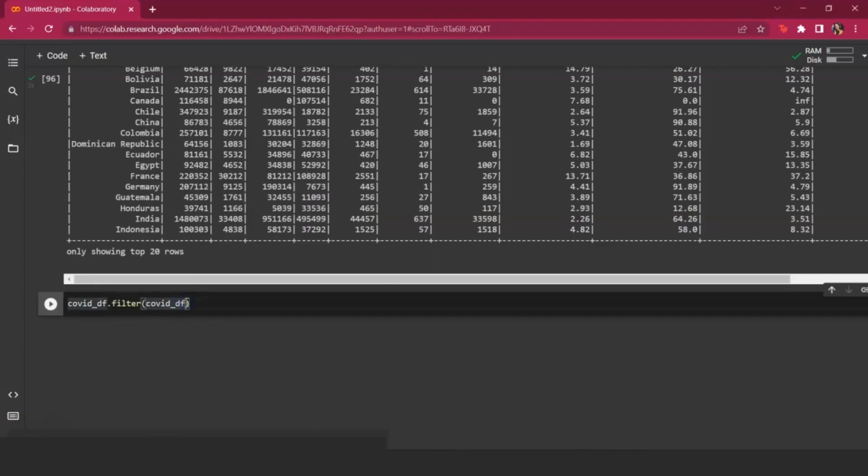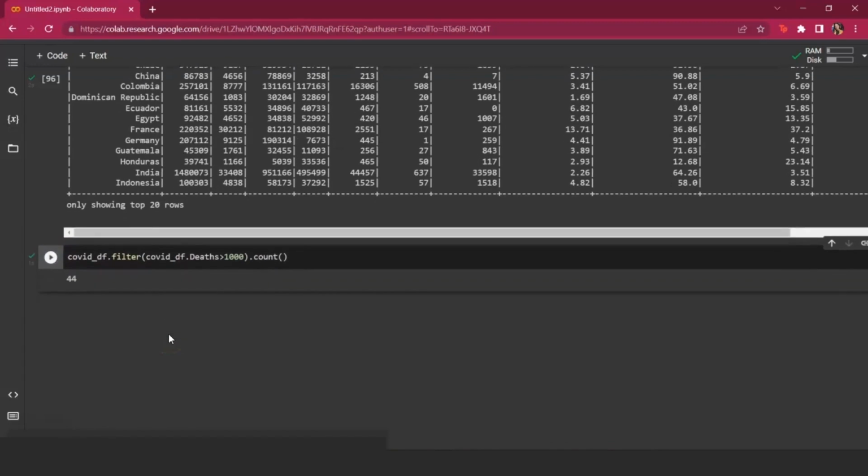We have used the same command that we used earlier, but instead of show, you just have to write count. That's it. Let's run. That is 44. So the total number of records in the data frame with more than 1000 deaths is 44.